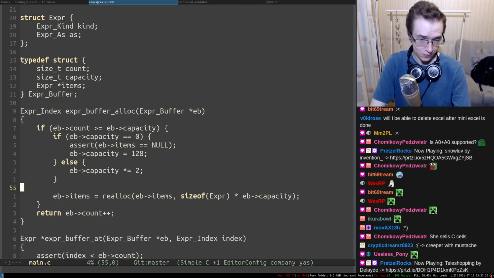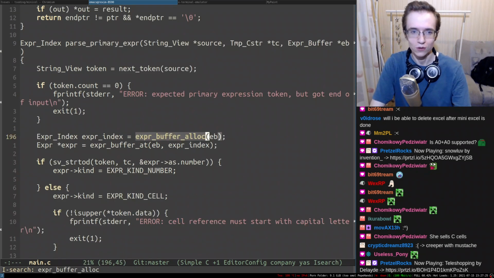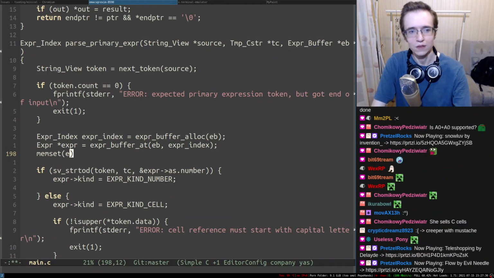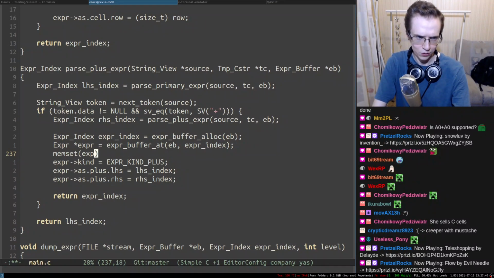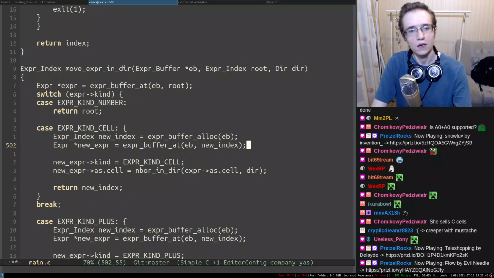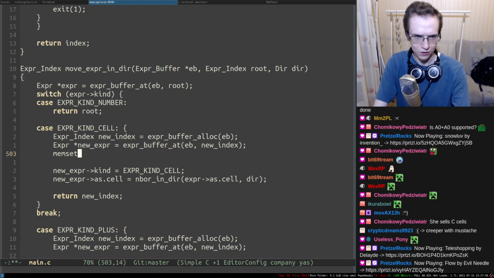Okay, let's actually go back. Every time I allocate a new thing, I'm going to do memset expr 0 size of expr in here. Another allocation, memset expr 0 size of expr. And another allocation, so this is going to be memset new expr 0 size of new expr.